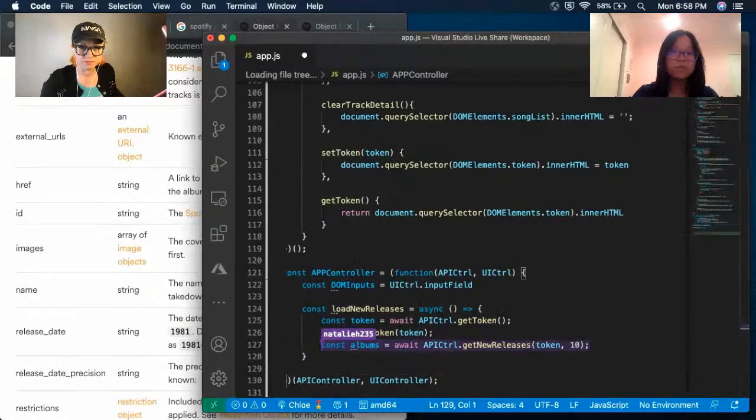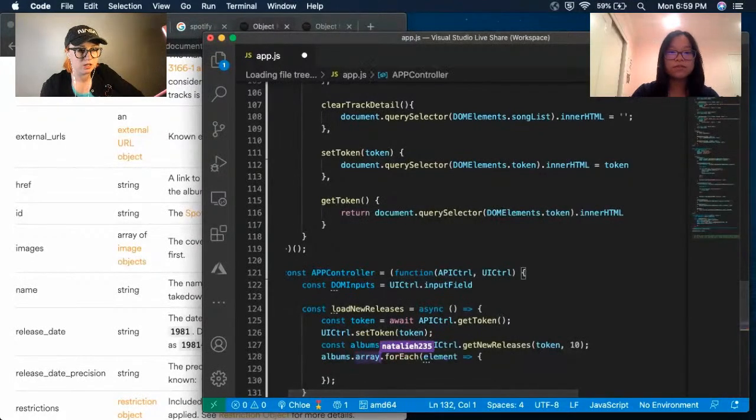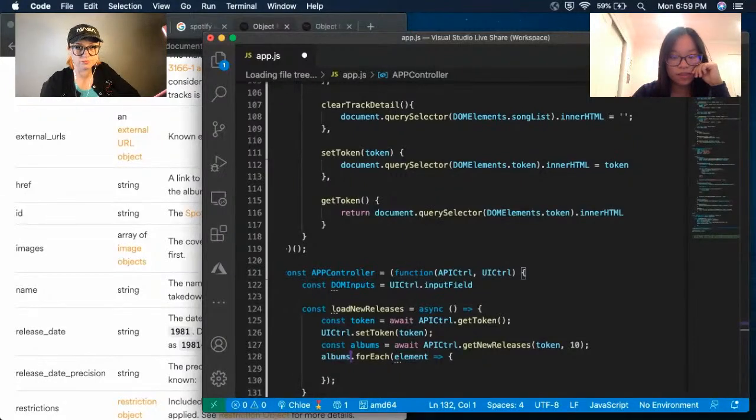Basically we have this object right now and we need to display it on the screen. How we're going to do that is using our createAlbumDetail function that is in our UI controller. This createAlbumDetail function takes in one album and then makes a display for that. So we need to loop through this entire albums array and make an entry for every single album. So we're going to use forEach, albums.forEach. This forEach function is a JavaScript way to loop over an array instead of writing a full-on for loop. I love that. This is one of my new favorite JavaScript tips.